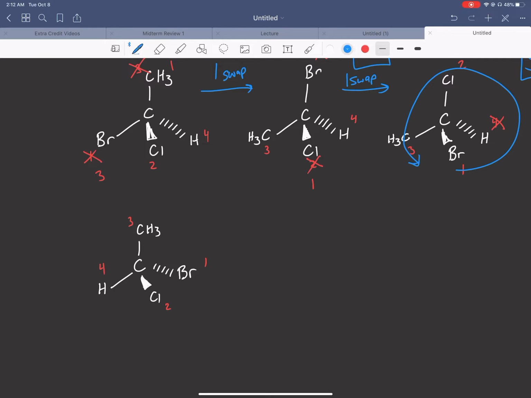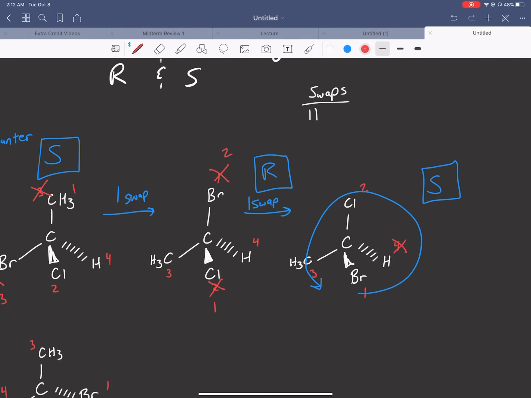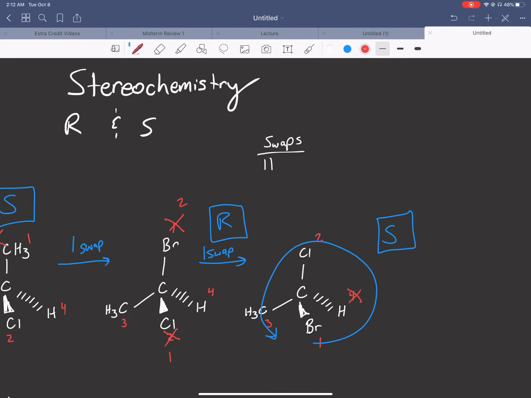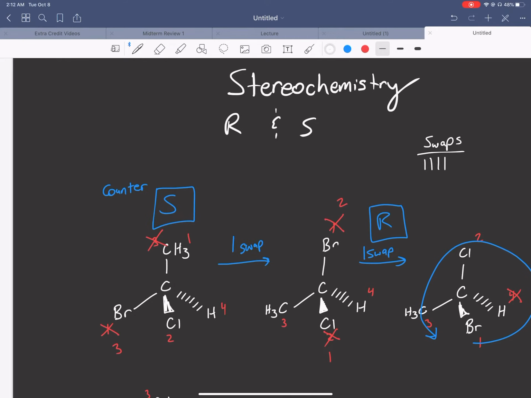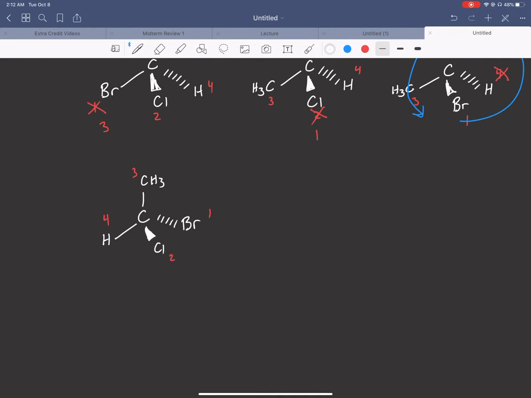What you want to do is do 2 total swaps, because remember, 2 swaps get our original structure back. One swap gives us our diastereomer if we have more than one chiral center, or enantiomer if we're only dealing with one chiral center. A second swap gives us our original, right? If I added a third swap, again, we'd get an enantiomer or a diastereomer. A fourth swap goes back to the original, and so on. So you need to do 2 total swaps just so you can get back to your original structure.